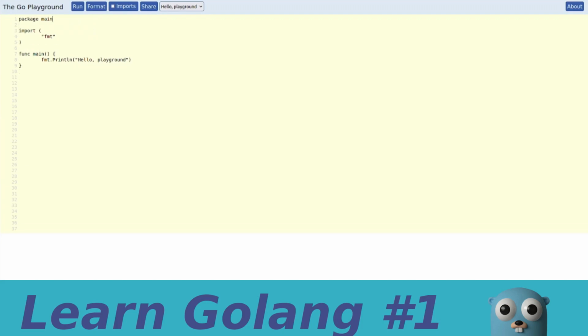So now, while I go through this program, I won't explain super in depth what each line of code does, but I will just give a quick explanation. The first line that we see is package main. Also, before we can proceed, in Golang you can comment the code using these two slashes.